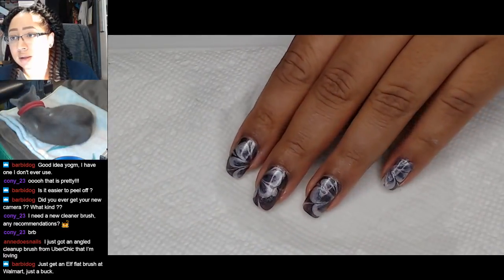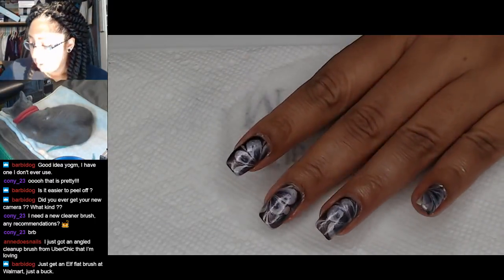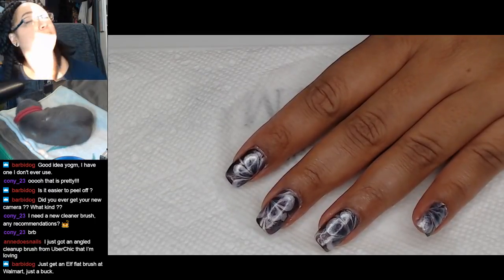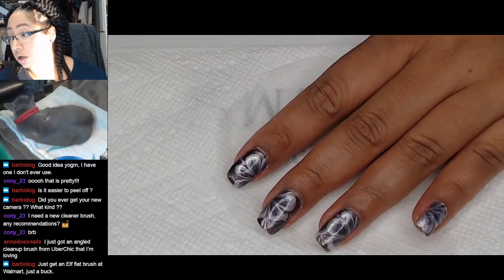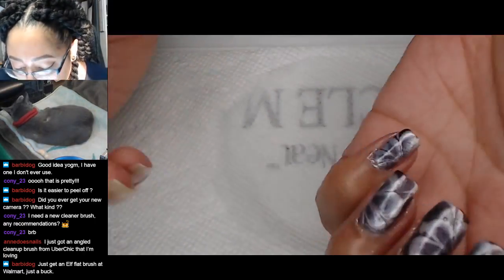Yeah, this is gorgeous. This is gorgeous. And it's another one where, obviously it's inspired by the snowy branches. It's wintry without being like, oh my God, Christmassy.